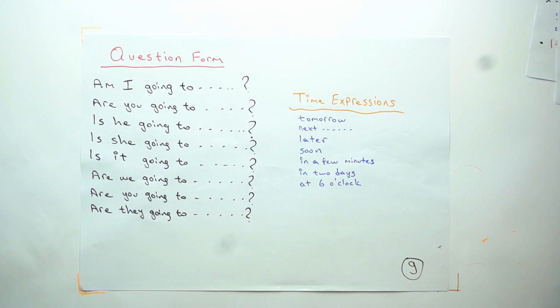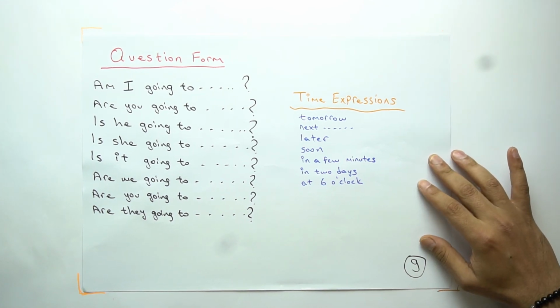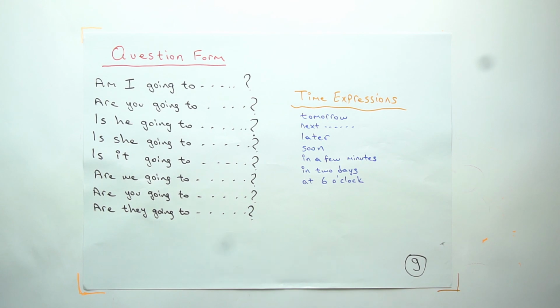When we want to make the question form, what are we gonna do? The thing that we are gonna do is we have to put the auxiliary verb before the subject. In that case, the sentence turns into what? Turns into question form. Am I? Are you? Is he? Is she? Is it? Are they? Are we? Then we just add going to, then the base form of the verb, then we can also make our question forms.